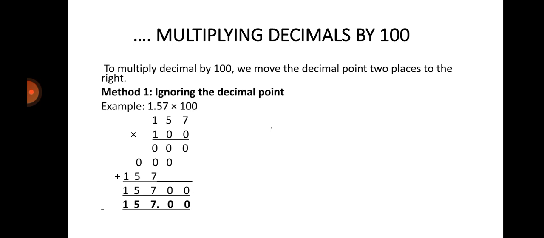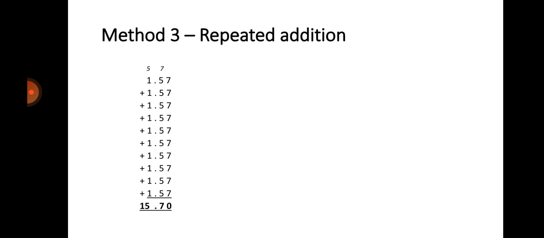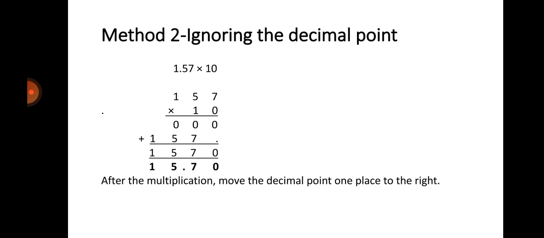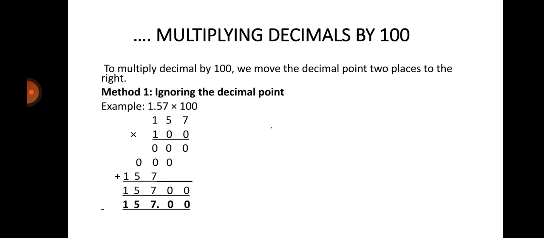Before we go our way, remember, when you are multiplying a decimal by 10, because there is only one zero, the decimal point moves one place to the right. So if you were given 1.57, the answer becomes 15.7, because the decimal point moved from after 1 to in front of 5. Now, as we multiply by 100, the decimal point moves from in front of 1 straight to behind 7. So even without calculation or addition, just move your decimal point straight. Your answer is there for you.